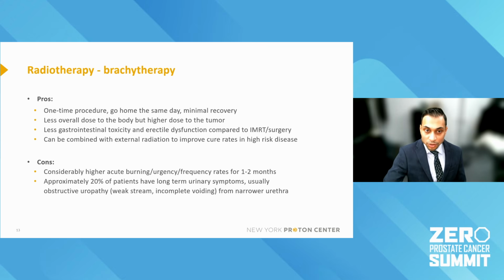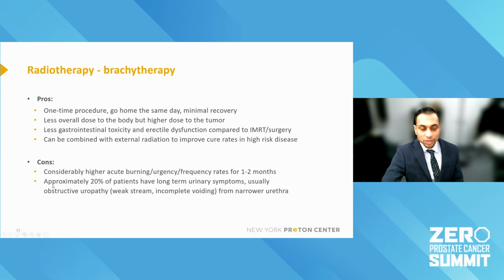There's less overall radiation dose to the entire body compared to external beam radiation, but you actually get a higher dose to the tumors. This is what we call a therapeutic ratio, and you have the greatest therapeutic ratio with brachytherapy. There's going to be less gastrointestinal toxicity and erectile dysfunction compared to IMRT, conventional radiation or surgery, because again, you're confining the radiation to the prostate gland. Oftentimes it can be combined with external radiation to improve cure rates in higher risk disease. Again, this is because you're getting that additional dose compared to external beam radiation. For higher risk disease, you might want to do that because they're more aggressive.